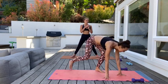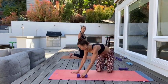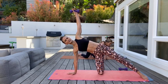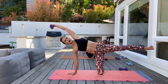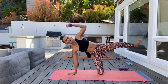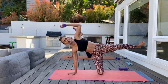Good job. All right. Coming down on the other side. Starting in a modified side plank. You're going to grab the weight into your right hand, lift up the right leg, right arm reaches up and over. Then in and out and pull and reach and keep going.